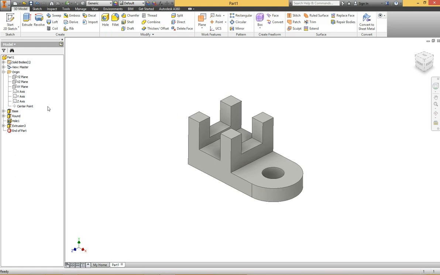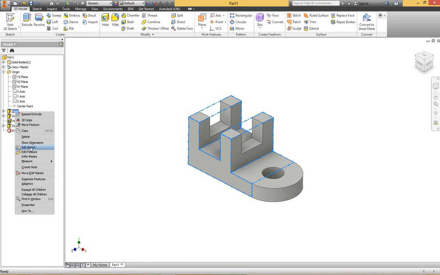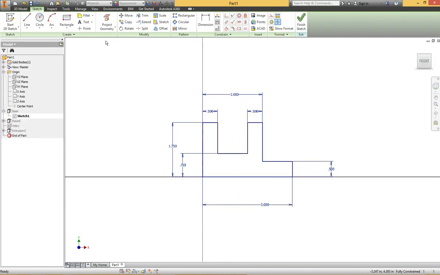So let's go back into our base feature here and edit our sketch. We need to put a fillet right here. Now we can do this two different ways. We can do it in the sketch, or we can do it over in the actual part file, but we're going to do this one in the sketch.